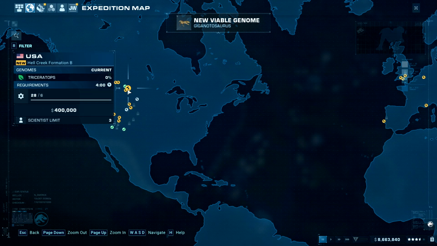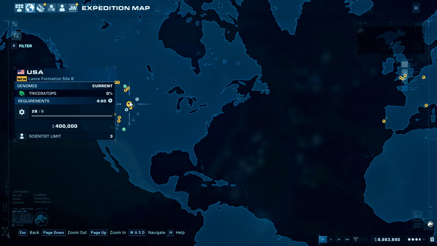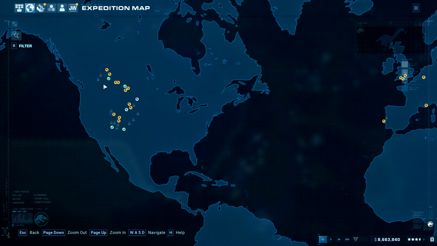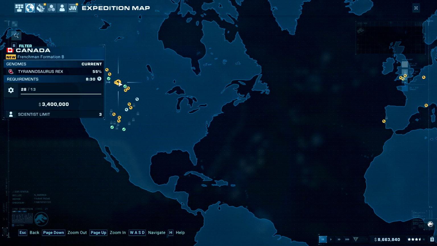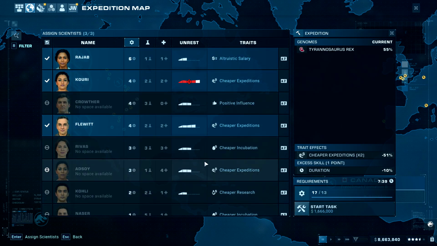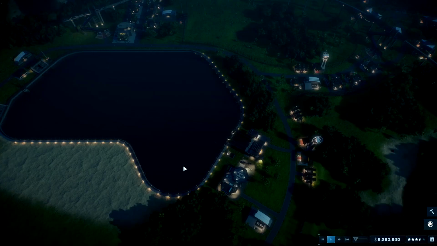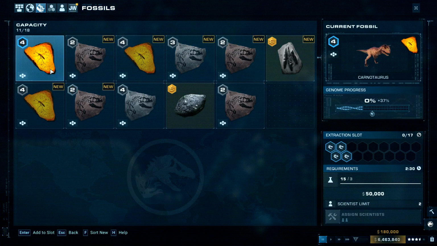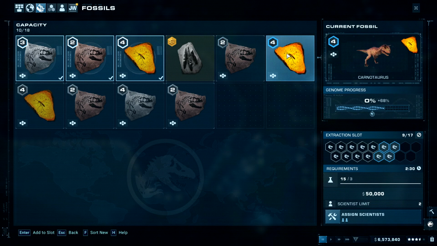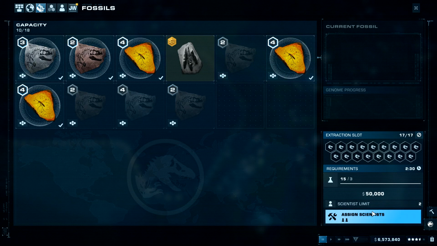I might as well keep going for the T-Rex, because I am going to need to re-incubate one soon. Is there another T-Rex site I can go to? No? Oh, there's one. Okay, cool. Okay, let's do this. That's 7 minutes, and this is 6 minutes. I'd rather go with the 6 minutes. Okay, let's extract some dinosaur DNA, or dinosaur fossils, amber, whatever you want to call it. Okay, let's try to get as much as we can. So that is 77. That's good.